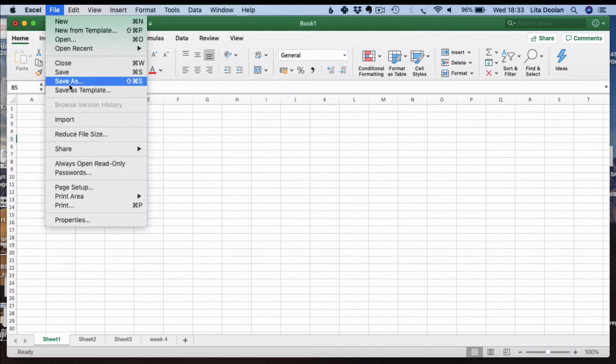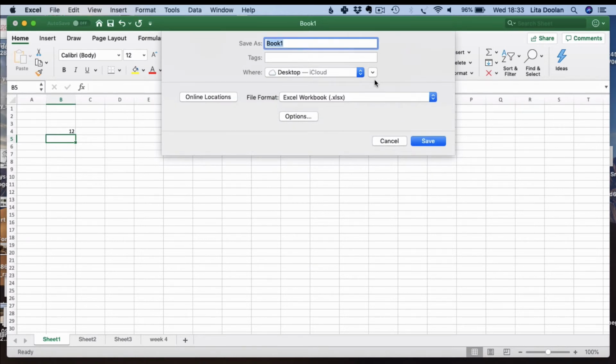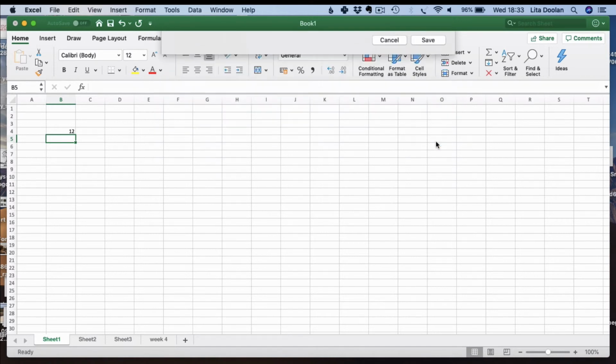So I'm going to click this Save As, and I think I will save it to my desktop, ready for using next time. And this is Workbook 1. Don't forget, we've got a book with lots of pages. So I think this will be just my test document for me. Saving it as an Excel workbook. Click Save.